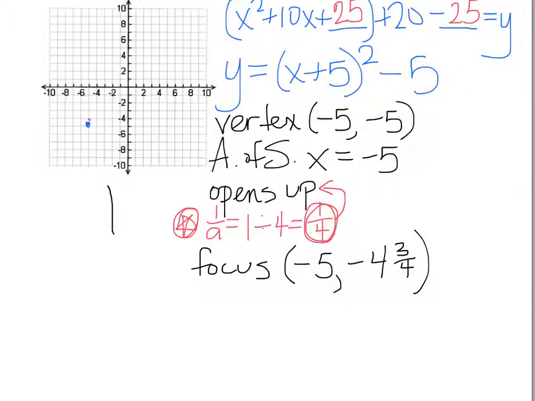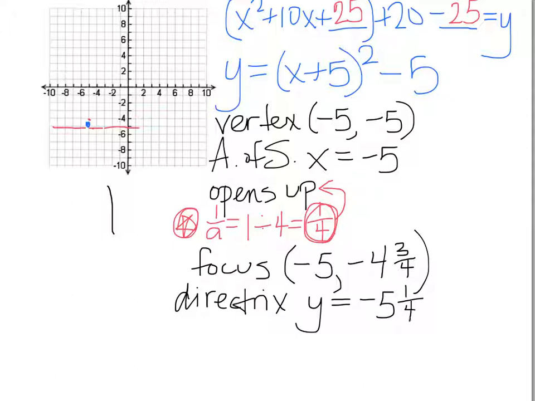The directrix, the opposite direction, we have to take 1/4 down now from the vertex, 1/4 downward, and it's a line. If you move 1/4 downward, let's see how well this works out. 1/4 downward, you get down below that vertex. The directrix is a line, so it's an equation. The directrix line horizontal is y equals a quarter down from the y coordinate on the vertex. A quarter downward gives us an equation, y equals -5 and 1/4.